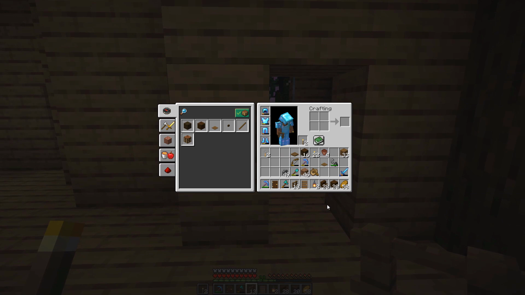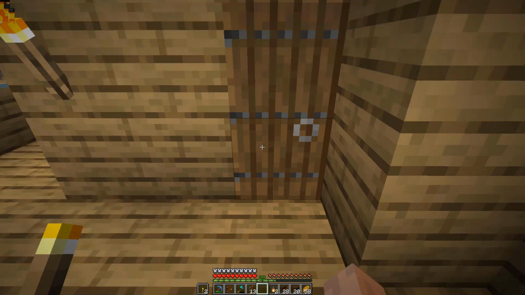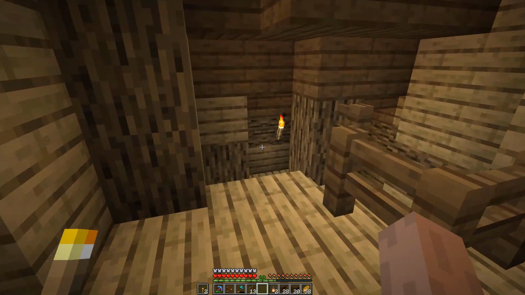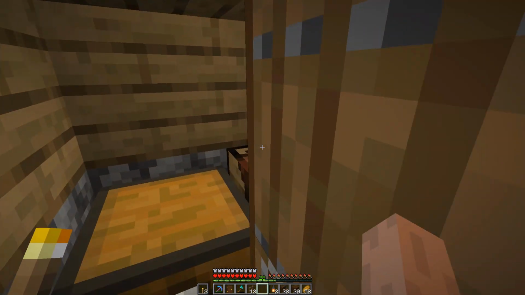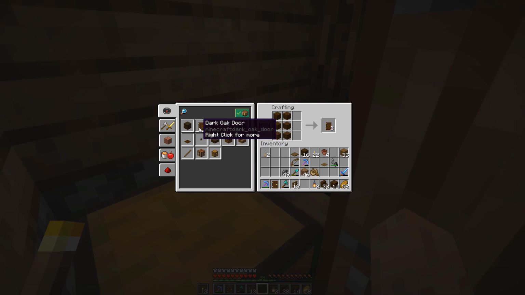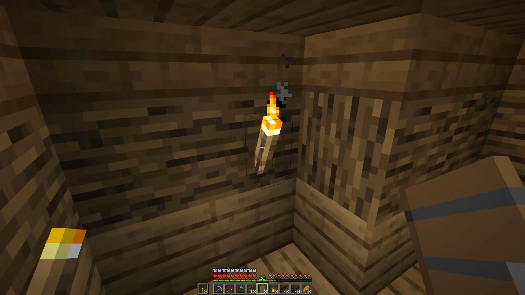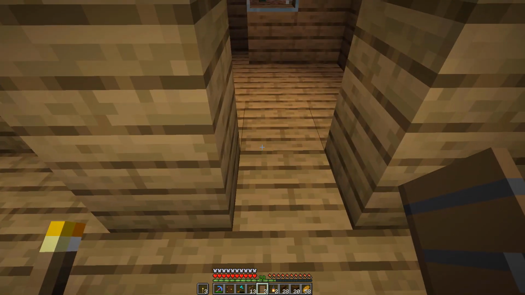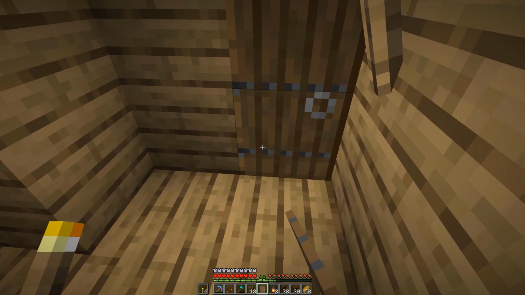Then for these doors, I think I'm going to add some more of these spruce doors, right here. So let's go quickly craft some more of them, just down here in our conveniently placed crafting table. Okay, there we go. 3 spruce doors coming right up. I can just remove this torch right here. Also removing all these torches right here. That opens the correct direction, and then one there. Okay.